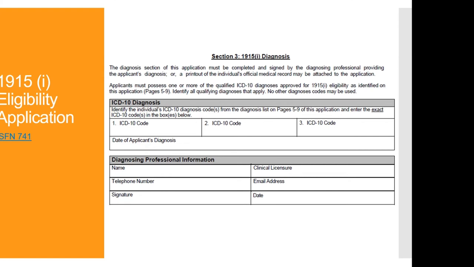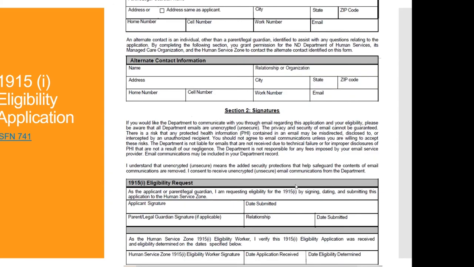On the previous slide, I did just want to clarify, if we could go back, thank you. The alternate contact information is a very, very important piece of this application. The population that we're serving sometimes is transient, sometimes doesn't really have a good working phone. This allows us to contact someone else if we can't reach the person or if there's a problem with their application. So if you are assisting somebody that you serve to apply for 1915i, please put your contact information here. If Jennifer is helping them, and there's a problem, we will reach out to you if we can't get a hold of the person and say, we really need to reach this person. Next time you see them, can you help them contact us?